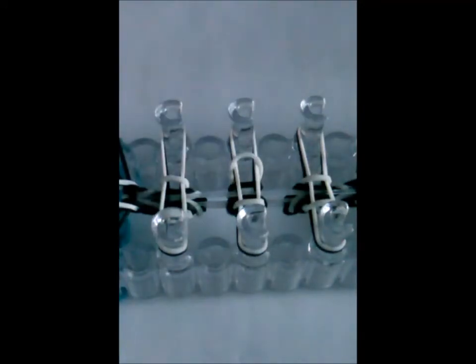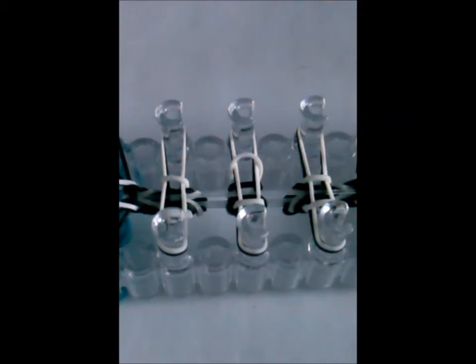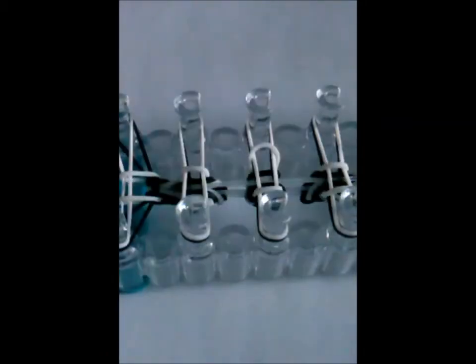So just do that. That's pretty much the pattern. If you already got it, you can just fast forward to where I end it. And I probably will end twice because I want to get both my bracelets done so I have my real rainbow loom back. I don't have to use my counterfeit one no more. So I'll probably end it twice for you guys, so you can kind of remember.